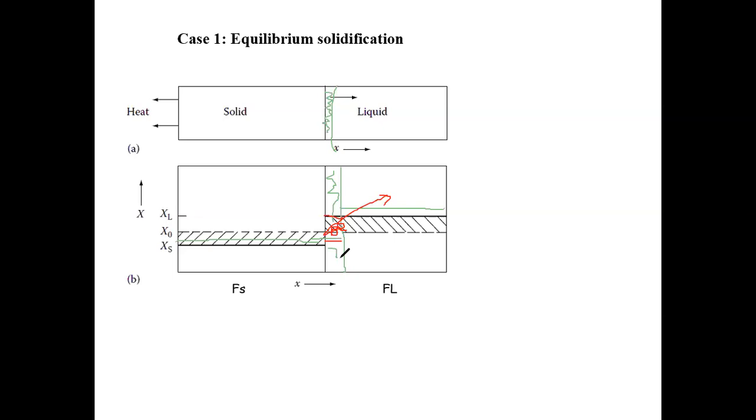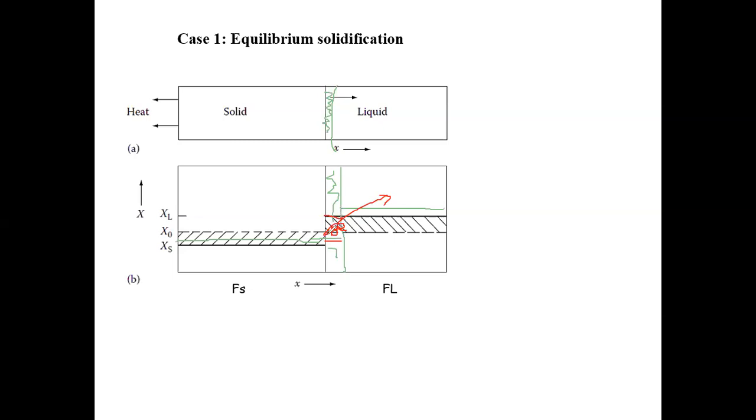So in order to freeze, to transform into solid, not only do you have to lower the temperature, you also have to repel the solutes into the liquid, right? So in this case, as I mentioned, in alloy solidification, the composition plays an important role. Even if you cool the system to the same temperature, if the composition is not right, you still cannot convert into a solid. So you have to repel the right amount of solutes into the liquid, in order to have the right composition so that you can become a solid at this temperature, T4. This is the first thing it does, right?